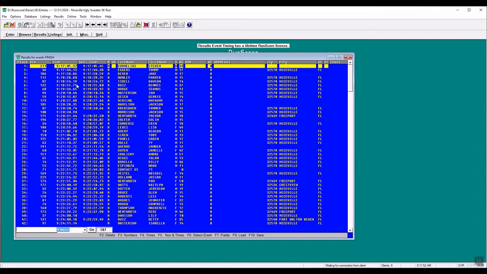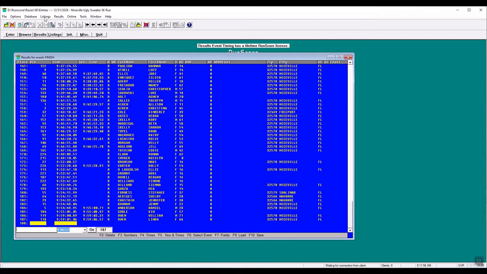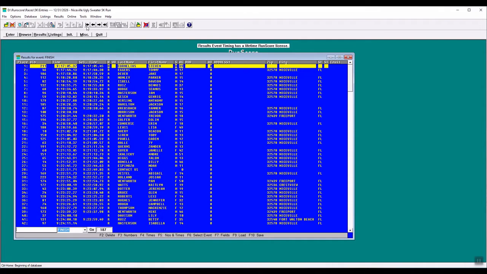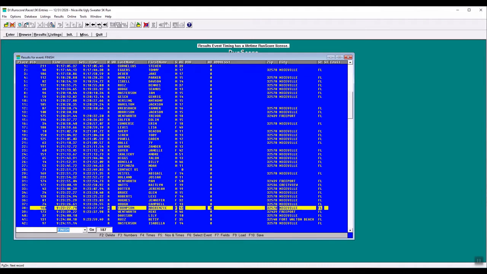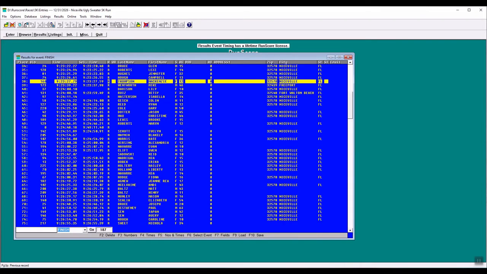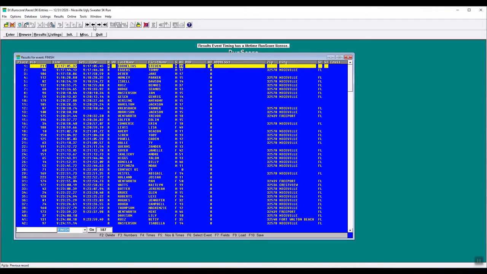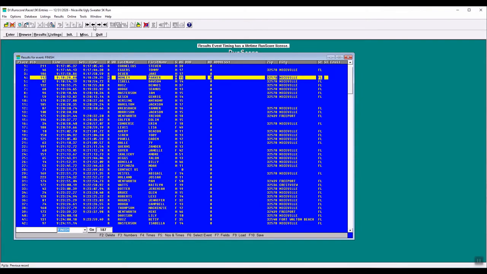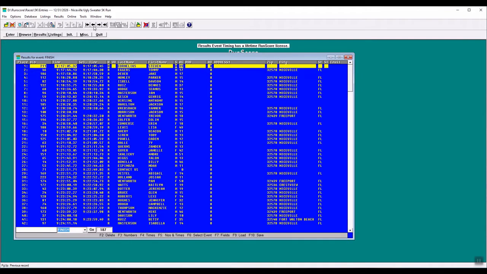The first thing we can look at is if we do Control End, it'll take us to the end record. That's also on the icon here. We can go to the first record this way, or we can page down or up with those arrows or the Page Up and Page Down keys. We can also use the arrow keys up and down to do that.